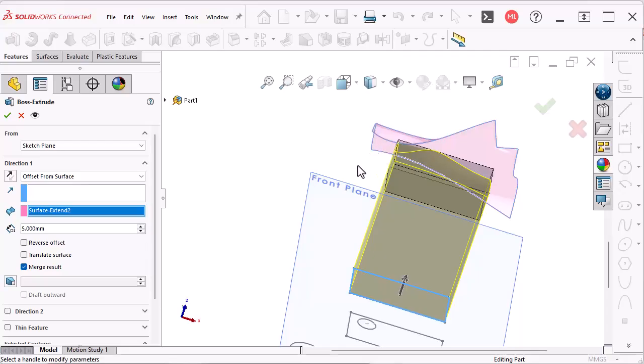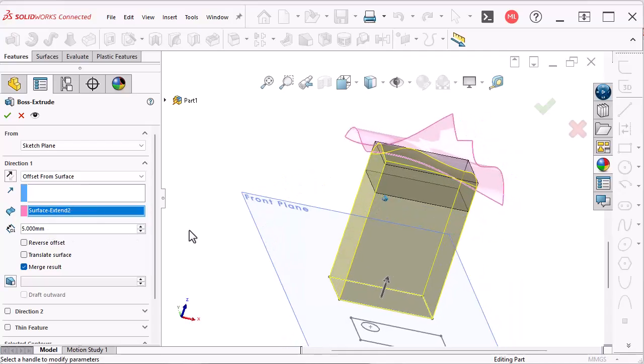You know how in a sketch, if you offset an arc, you get something that's either plus or minus the radius of the arc? Well, it's the same thing on the surface. But if we translate the surface, that means we're just moving the end face. We're not actually offsetting it. So sometimes you want one, sometimes you want the other. This allows you to control how that works.